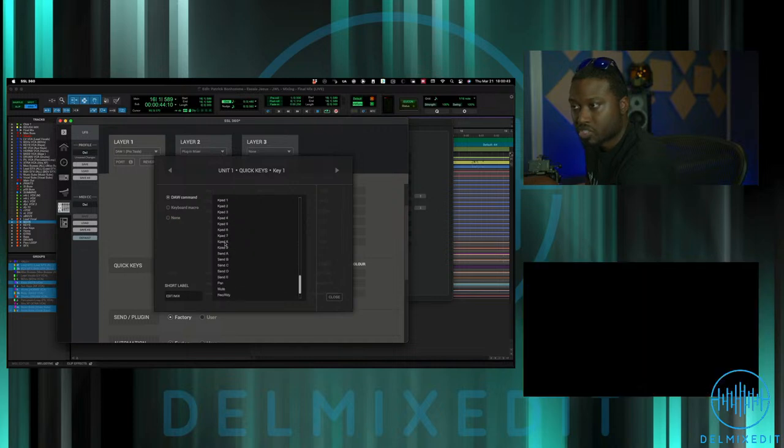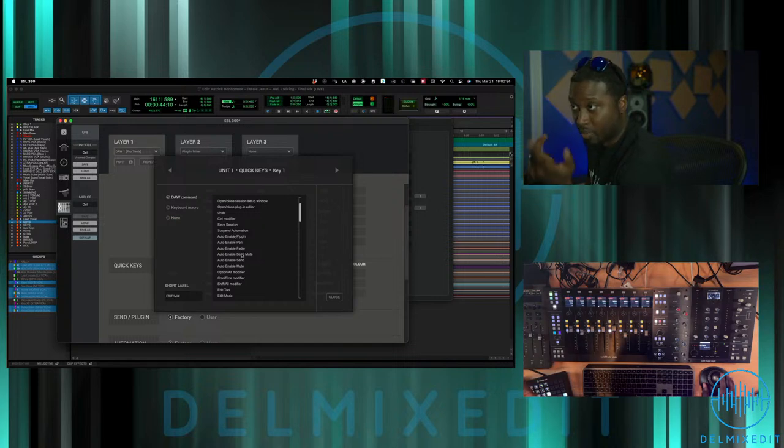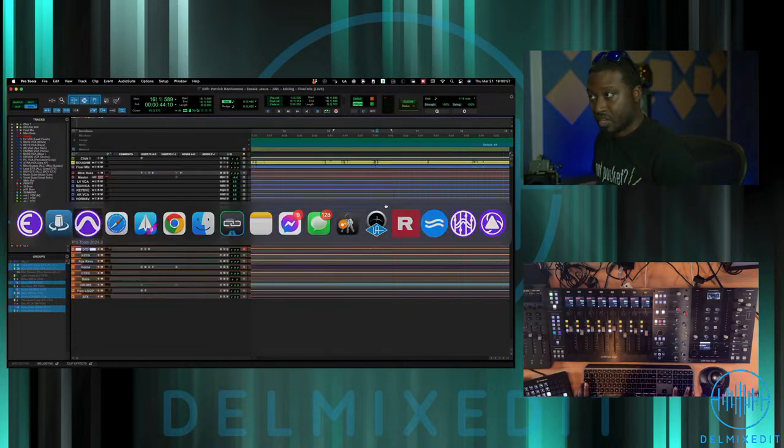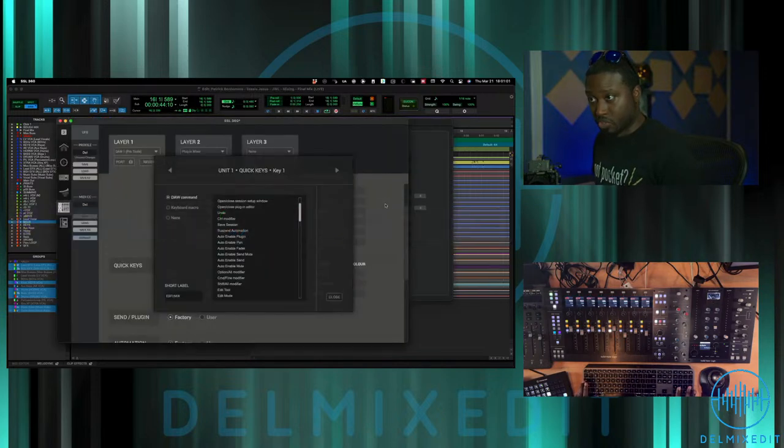There's also sends, okay. I also don't see any automation stuff. So we've got suspend automation and then enable plugin. So all the automation enable stuff, that's all the same stuff as this window right here. All your plugin stuff about what you would do there. But there's no preview and, you know, all your different write to enabled, write to end, write to start, all the stuff that we had on the dock. None of that's there. Your edit tool can be there.